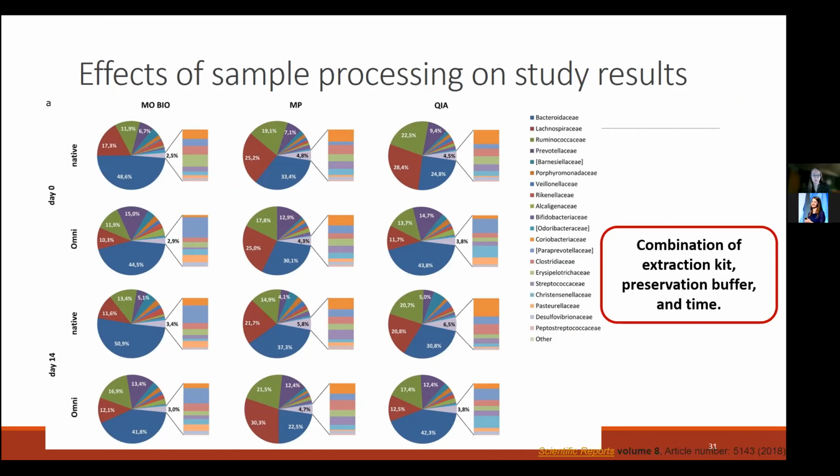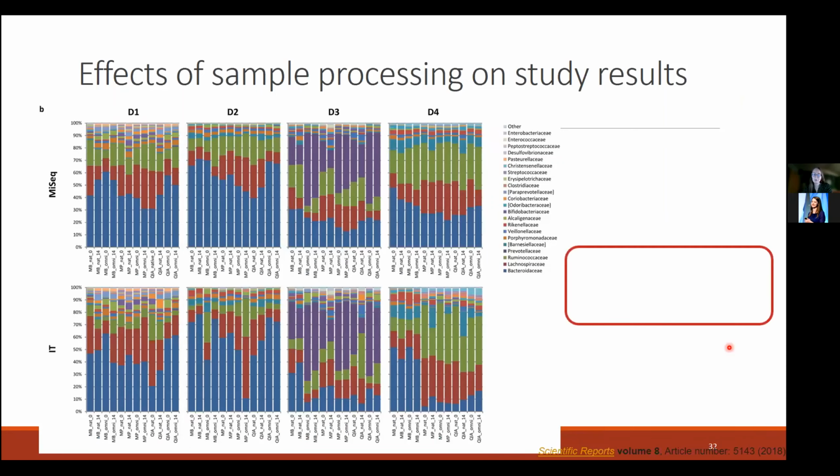And I think you would agree, for example, here we have quite a high abundance of this red bacteria. However, here it's quite a small amount and so on. So we see that all these factors significantly impact the results. However, the good news is that subject specificity can be observed independently of the workflow.